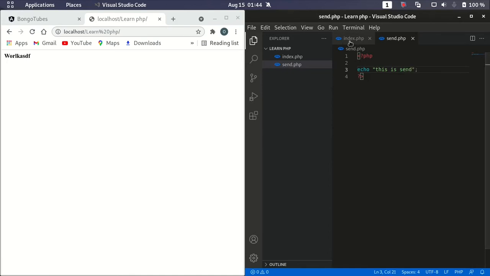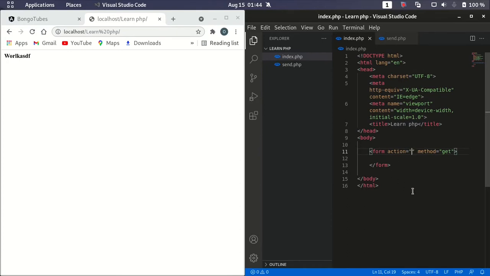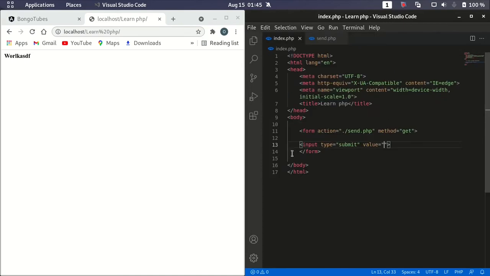Yep, like that. And then here I'm going to put the action to specify where I'm sending this form, which is send.php. Since they are in the same folder, there is no need to put this, or you can put it, whatever you want, it's fine. This means the current folder. And here I want to pass just an input of type submit. I think you guys remember it. What are all these ones? So here I want to pass just a name with the value send, so that we can actually see it like this. We have our button.